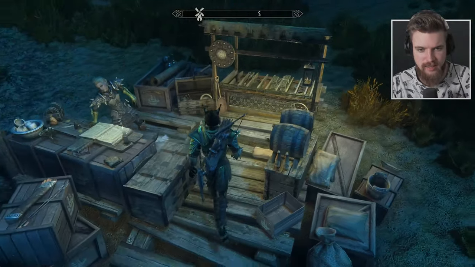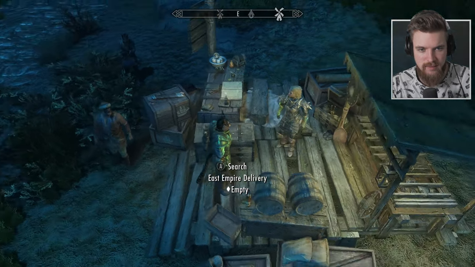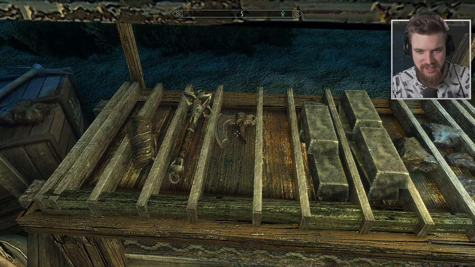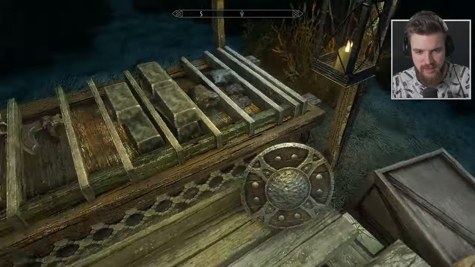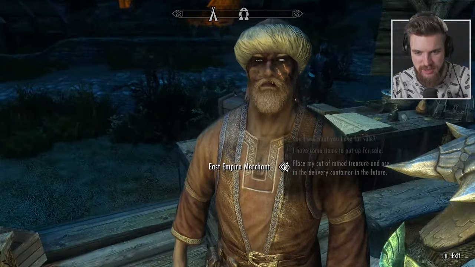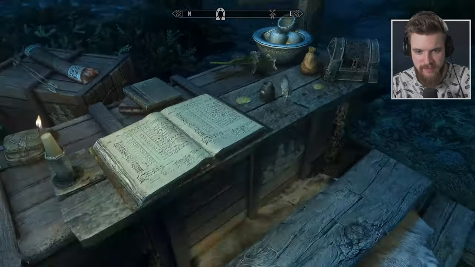Yes. Dude, this is sick. It's like a little market store now. This is where we sell our stolen goods. Iron maces. Oh, wow. There's a broken iron axe and there's some ingots and iron ore. Which I guess we're... What do you want, Cat? We're mining. Shut up, man. I literally am the reason you're successful. Get out of my way.